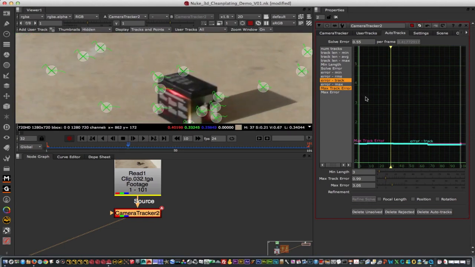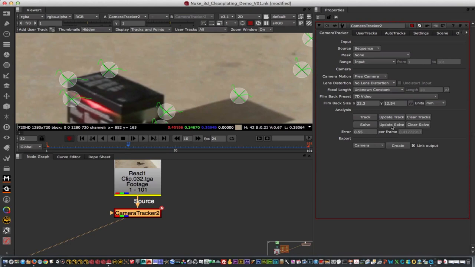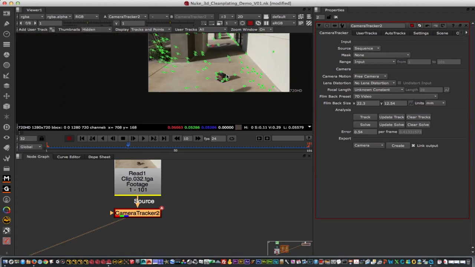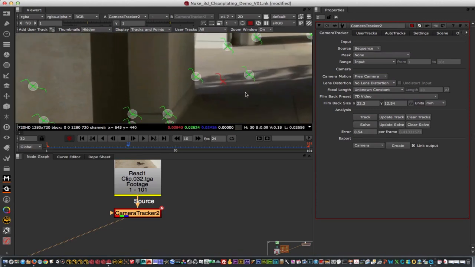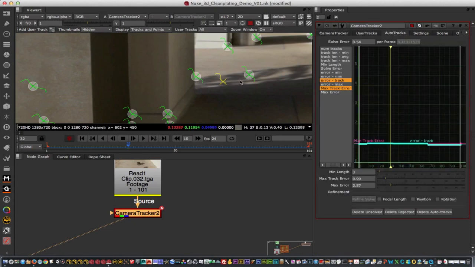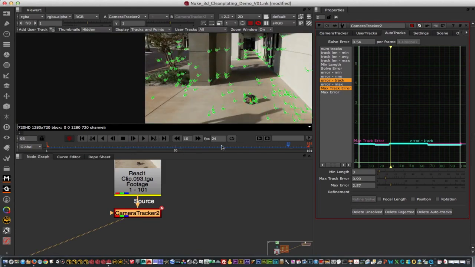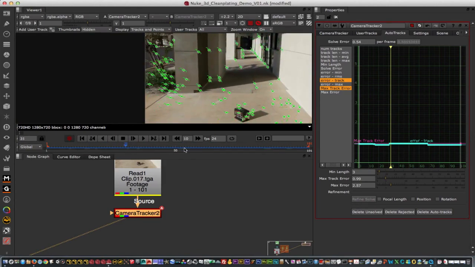So now that you did that, let's go ahead and see if that affected any part of the solve. So let's update the solve again and see if that affected anything. And we'll see that it only took it 1 point down, which is good, anything that we do helps. You will see a little red on the back because now that is the limit of our threshold. That means that it goes all the way to the top of that threshold. So let's go ahead and delete that one. We don't need it. Okay, so now that that is said and done, we pretty much have our error lowered.